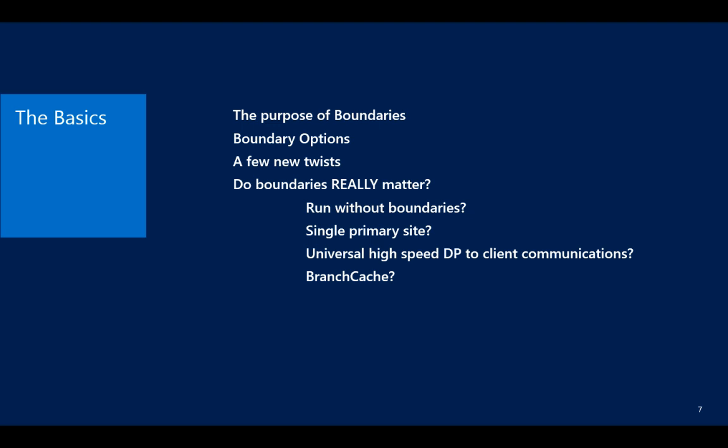Well, yeah, you could, right? But you really shouldn't, because without boundaries, it's just a free for all, right? Without boundaries, it may not even work because again, the default is to look for matching boundaries and to find those distribution points and such that are local to us and to run. So if you choose to run without boundaries altogether, you're going to be in what's called a fallback mode. I'll explain that more in a minute. And there will be less control over your environment and ability to segment the network. So really, running without boundaries is not a good idea.